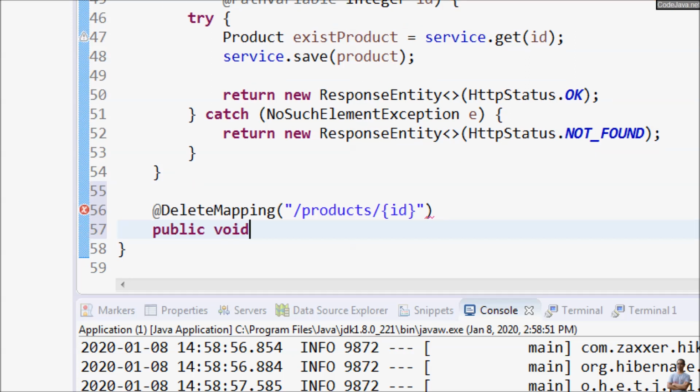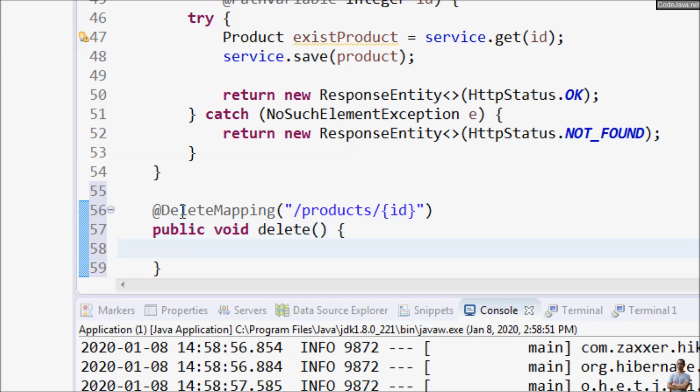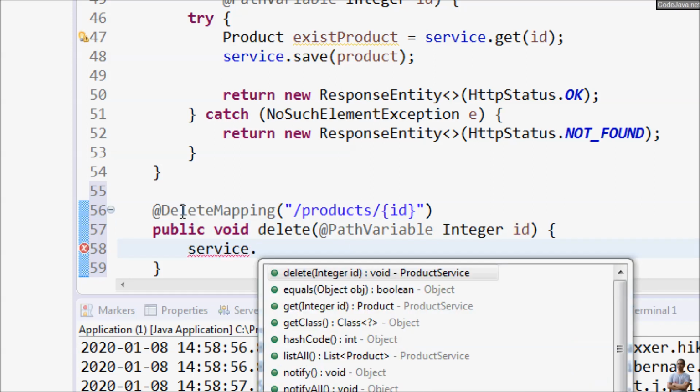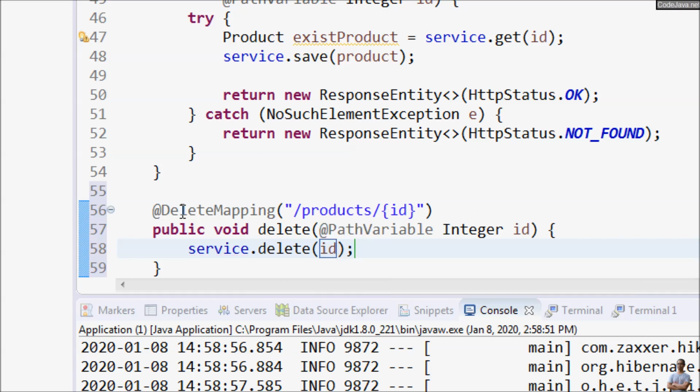Public void delete, and we use a path variable annotation to map the value of the ID here to the method parameter ID, and we simply call service.delete ID.